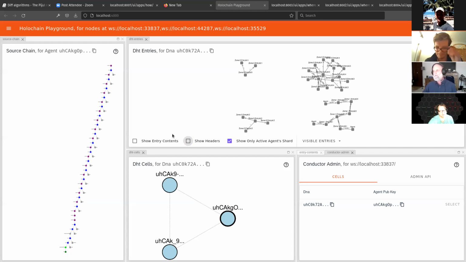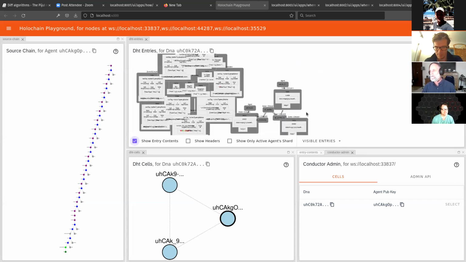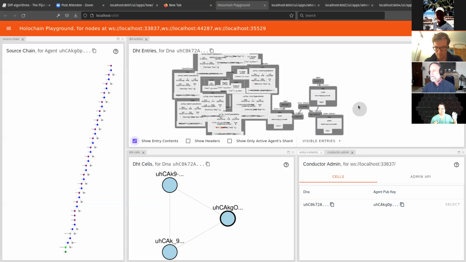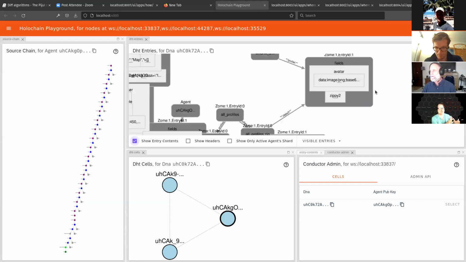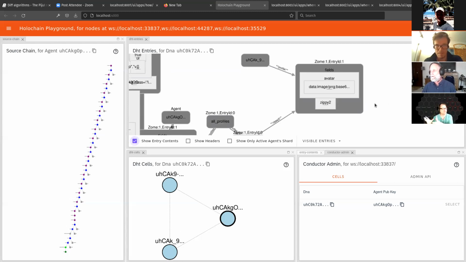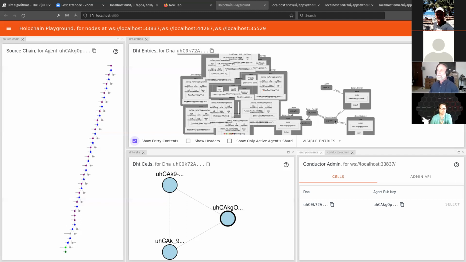Harlan? Just an observation. Comparing this to the previous playground, I think the biggest difference is actually not the simulation. It's not that there was something wrong with the simulation that makes it different from the real thing. It's that you had to manually enter some things into the playground in the old one. And here you're seeing your real live application as you're running it through the UI, which is a totally different ballgame.